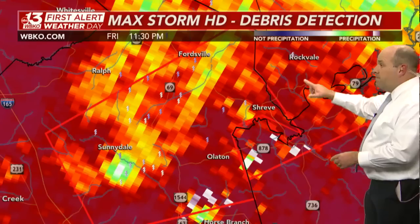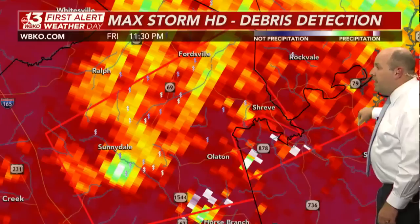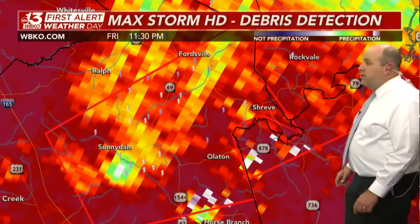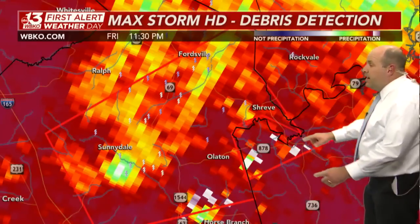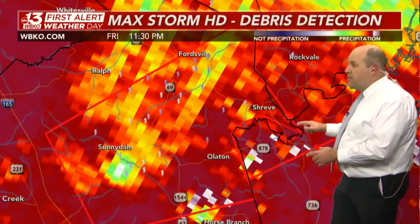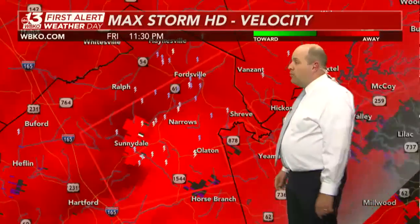Here's Rough River Lake showing up on the right-hand side of your screen. This tornado could come very close to the Rough River Dam, if not go right over it within the next half hour. The official movement has it east-northeast — but sometimes we see these work a little more due east, especially with strong tornadoes like this one, which is very close to if not right over Sunnydale right now.